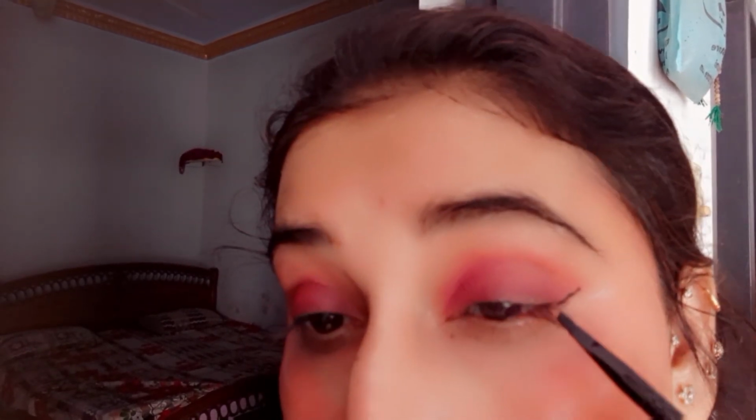Here I'm creating a half wing eyeliner, which is quite in trend these days. So guys, here I'm done with my eyeliner and now I'm gonna apply a rose gold shimmery shade on my eyes.